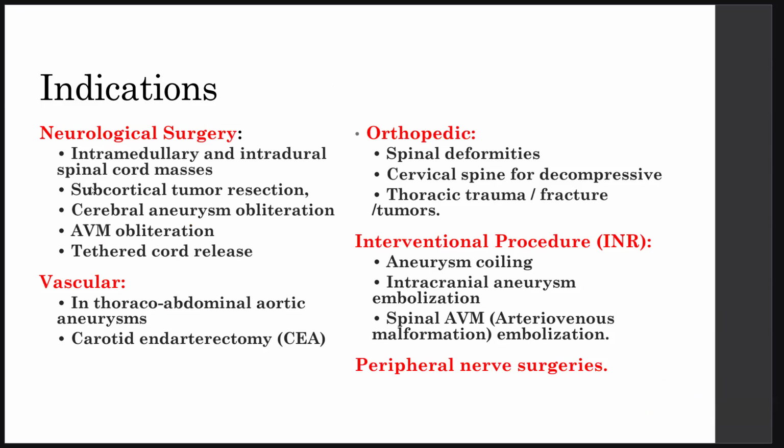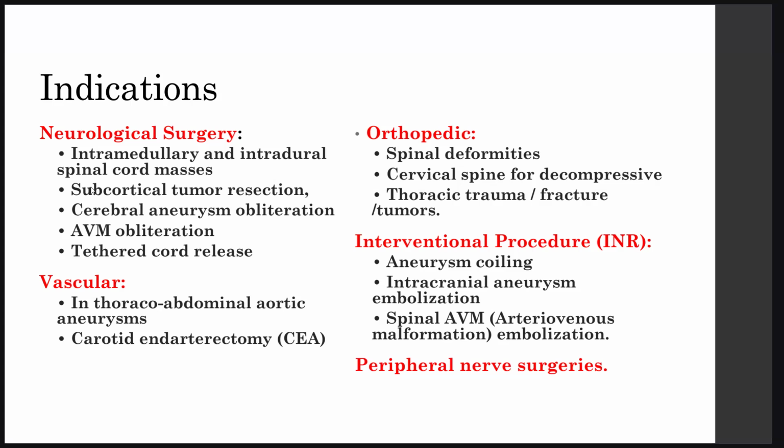Any operation that goes around the motor pathway, you can use motor evoked potential to assess the integrity of that pathway. From the neurosurgical operations: tumors, intramedullary cortical resections, aneurysms, arteriovenous malformation, tethered cord, and so on. And from the orthopedic surgeries: deformities and cervical spine decompression, trauma, fracture, tumor, and so on.